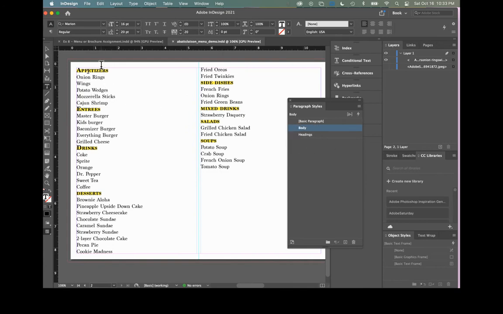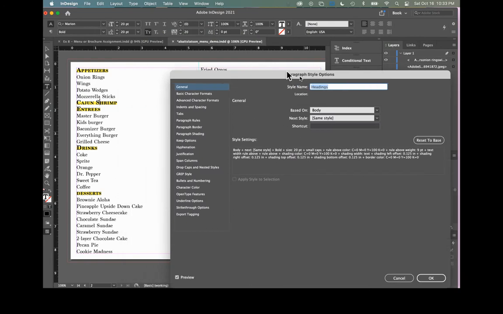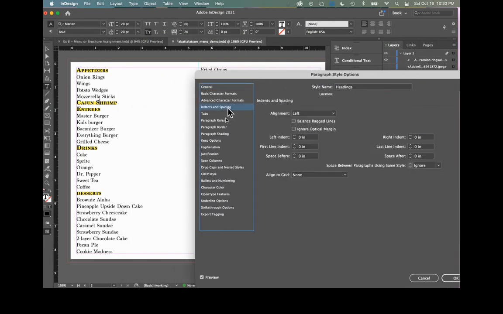Now we need to go a little deeper with the headings, because as we can see, our information is a little bit too close. So let's go ahead and double click on headings. And that area is going to be in our indent and spacing. It's going to be these areas right here.